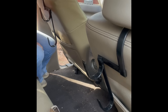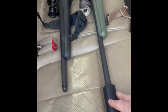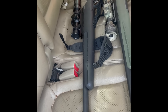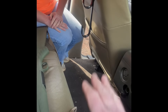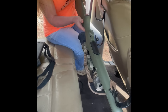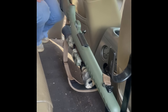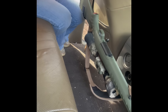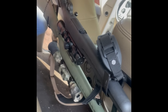Rachel is going to show you how two long guns go in. This is an American Ruger — it's got a big long suppressor. This is a youth model Savage — see how short it is. You'll see why this is plenty long enough with these in here. Rachel, put the Ruger in and move your scopes — you keep your scopes down. Shotguns and all, it doesn't matter. You can put scoped guns in here and you've got plenty of room.